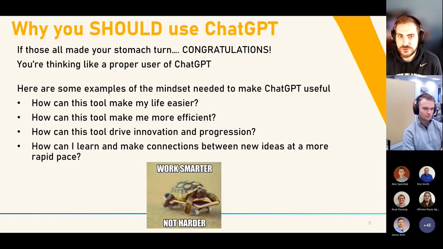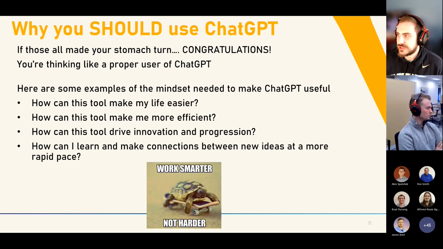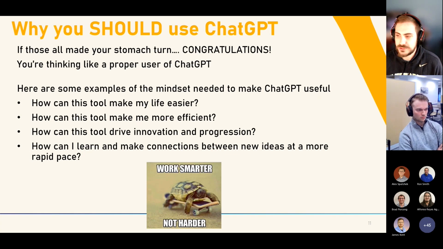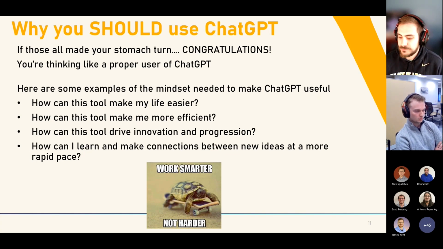ChatGPT's best use within our world is as an efficiency tool, as a way to reduce the time it takes you to execute certain things, to make it more accessible to access new information that you didn't have before, and to simplify tasks that we already have to do. So the question when you're thinking about when to use this as opposed to any other process that's already in your day-to-day is: is there a way this can make my life easier, make my work more efficient, or make something better that I otherwise wouldn't be able to do without this kind of tool?